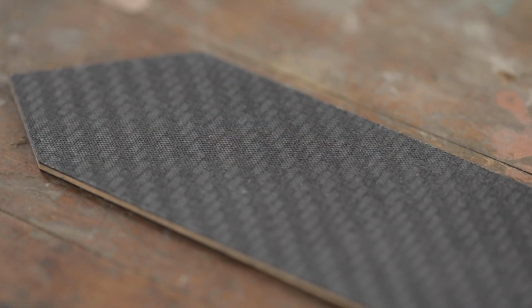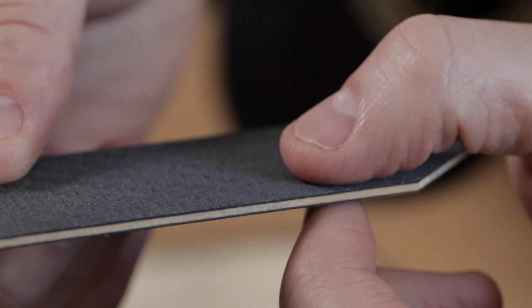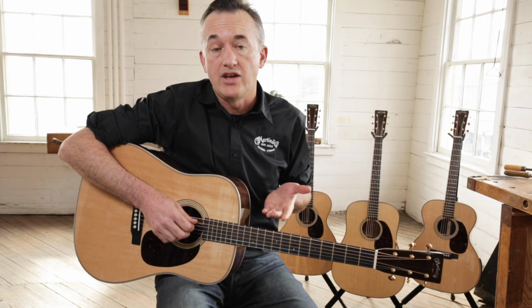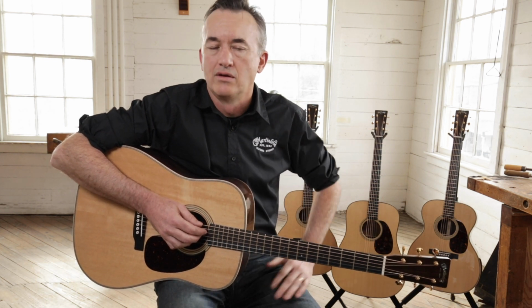On the Modern Deluxe, we're utilizing a carbon fiber bridge plate. Carbon fiber by itself wasn't quite giving us the tonal properties we were looking for, but it actually is a piece of torrefied Adirondack spruce with carbon fiber on either side. And we found that with that combination up underneath the guitar, underneath the bridge, it was much lighter and it was certainly more durable. So we're trying to give you the same material that we're using on the bracing, but give you the durability and some of the tonal brightness that we get from the carbon fiber. So now it's more durable, sounds brighter, it'll last longer, and it's super light and incredibly strong. You could almost stand on this thing and it won't break.